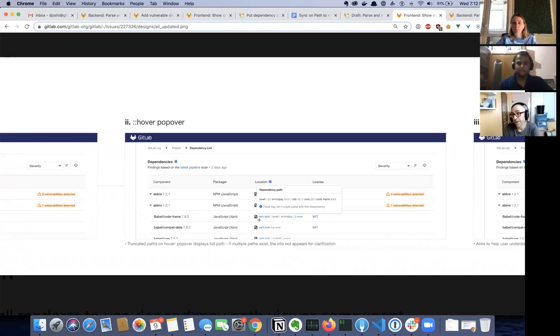There are three options. One option is to update, trying to get to the highest version in range. That's my definition of update. It's not consensual, but that's mine.